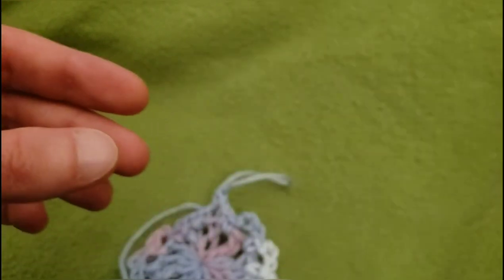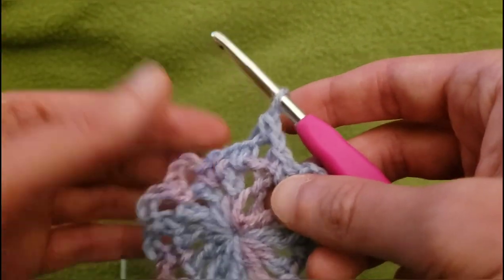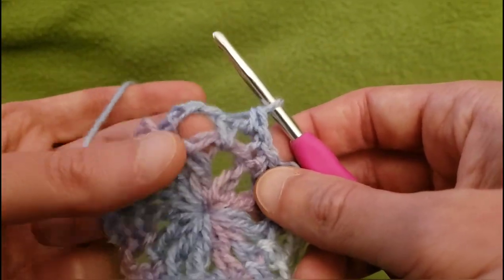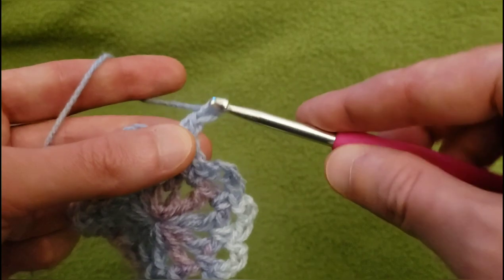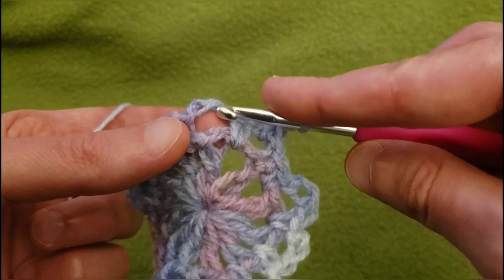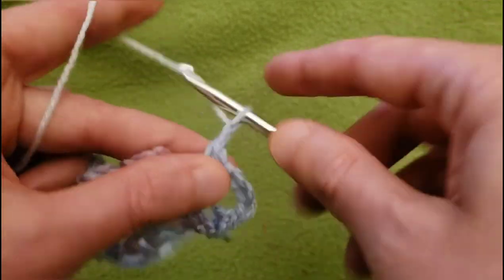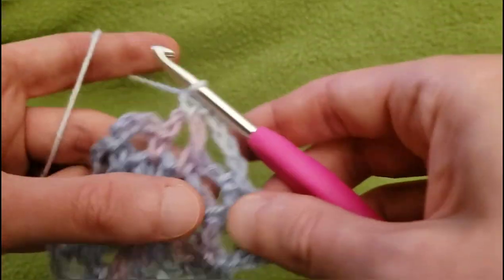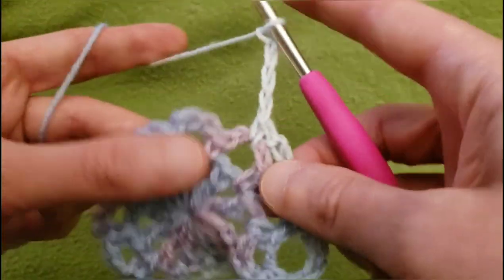Alrighty, round three. So round three and the next round actually are very similar, but we're using more chains because we needed to grow outwards, right? So the last round, round two, it was three chains. Round three, it's going to be four chains. So one, two, three, four. Single crochet into the next chain three space, chain four, one, two, three, four, single crochet into the next chain three space, and so forth all the way around. So one, two, three, four, single crochet.